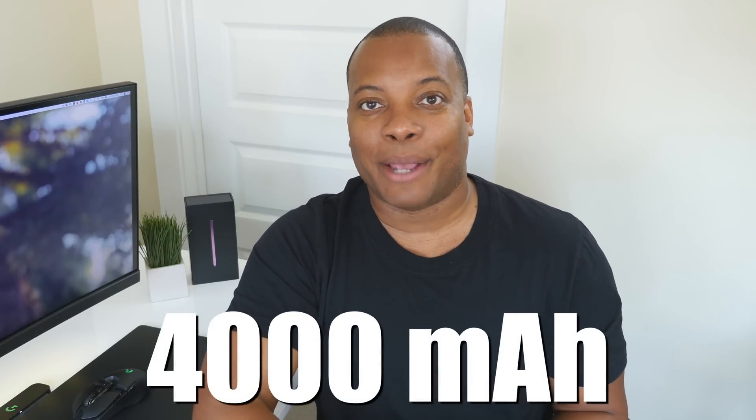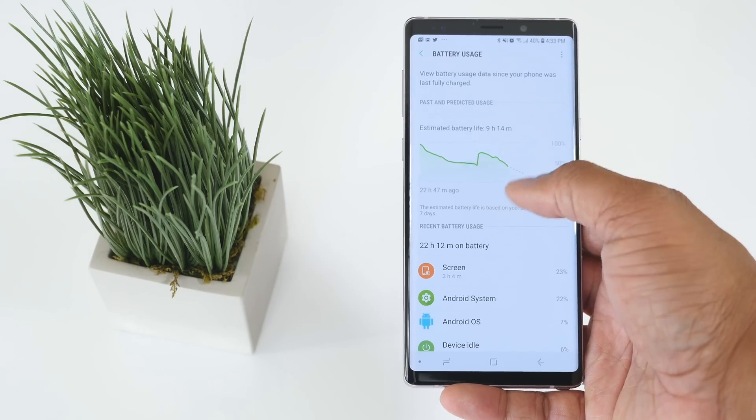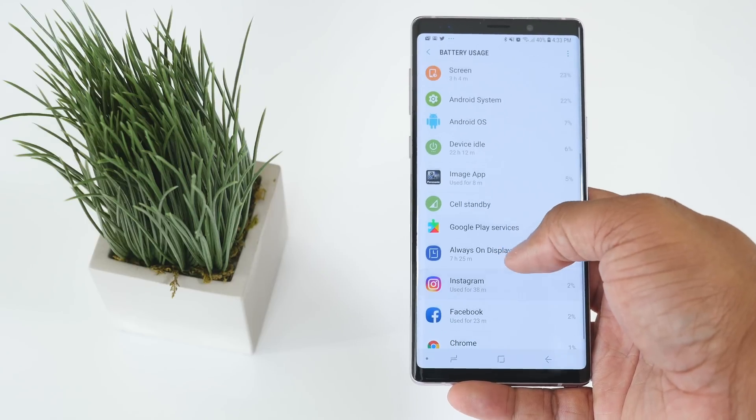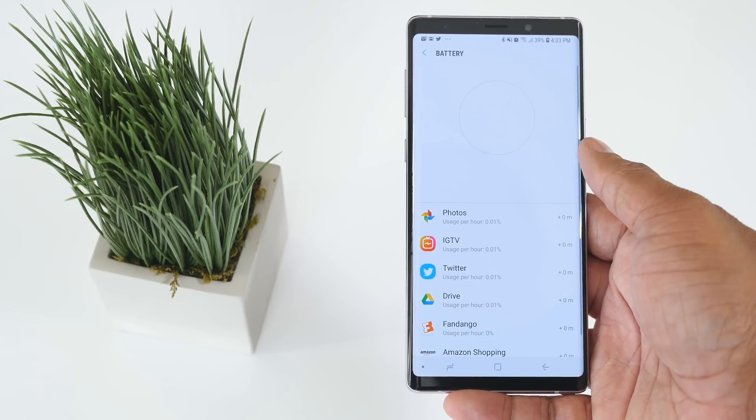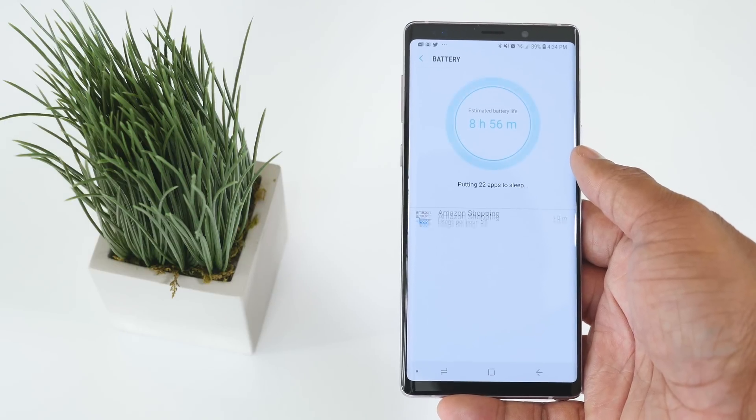Because I'm going to be taking a lot of 4K video, I'm also thinking about battery life. The Galaxy Note 9 does have the biggest battery Samsung has put inside a Note phone, coming in at 4,000 milliamps, which is pretty big. But it's not just about putting a big battery in a phone — you have to make sure it lasts the entire day. That's a big part of what the Snapdragon 845 does, making sure all the components aren't draining the battery unnecessarily and that everything is running efficiently.